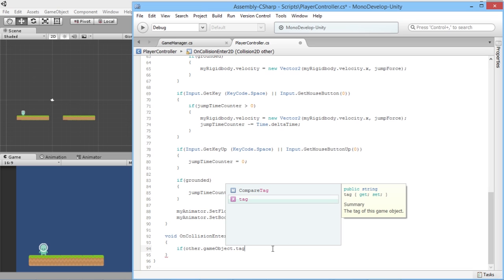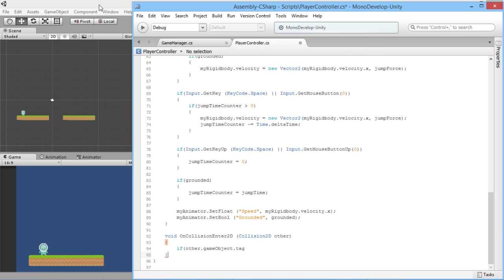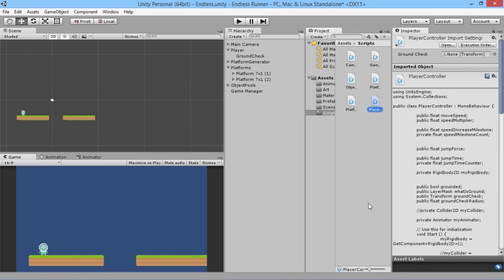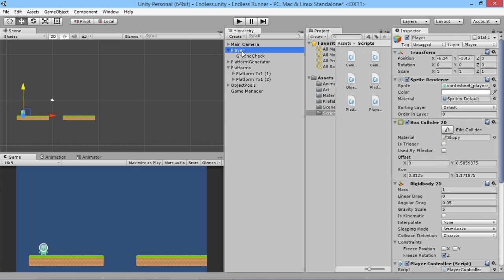So the tag is something that we haven't used yet in the game. If we go back in here and we go to our player or any object, you can see by default every object has a tag up here, and every object is just tagged as untagged. And tagging an object is essentially just a way to make it very quick to be able to detect what an object is.